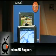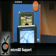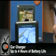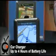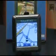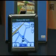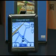It's completely portable, has a Where Am I emergency locator, picture viewer, world clock, currency and measurement converter, calculator, micro SD slot so you can load all your pictures up on here, and it's completely rechargeable. It comes with a car charger, and you can have about 4 hours of battery life. Once it's charged, you can just take it off its holder, and it comes with a car mount. And it's portable, so you can take it with you if you're walking around New York City, London, wherever you are. This thing will do you proud, I promise.